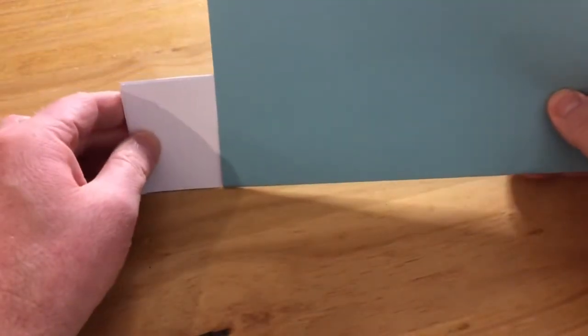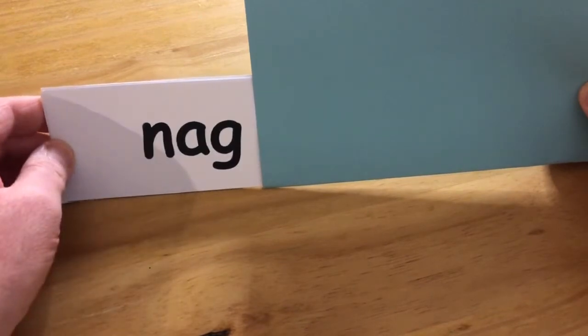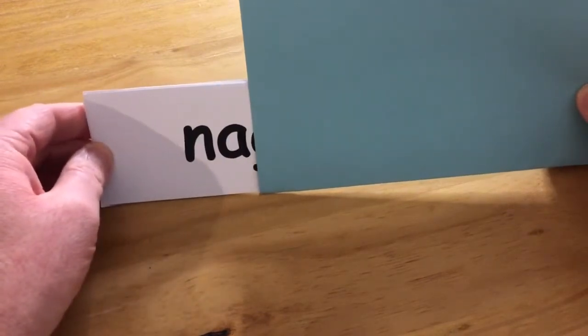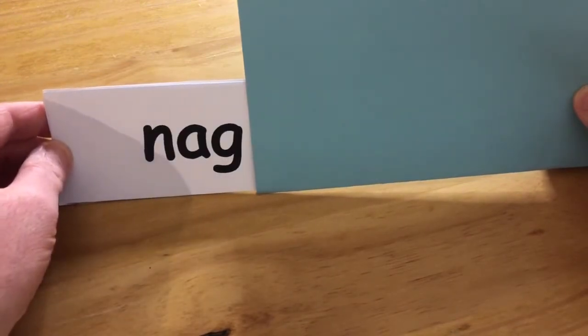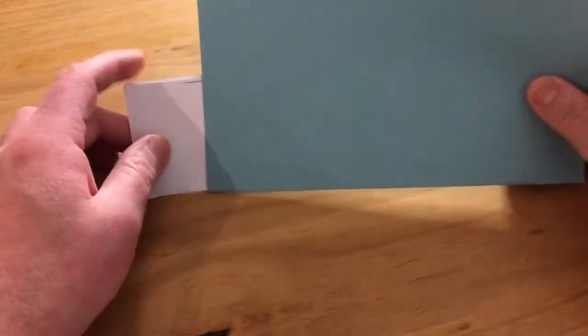The next one. Look at the letter. Make the sound. Blend the sounds together. 3, 2, 1. Go. Blend. Blend together. N-a-g. Nag. Nag means when someone sort of moans about something, but they do it again and again and again. My mum used to nag me to tidy my room.